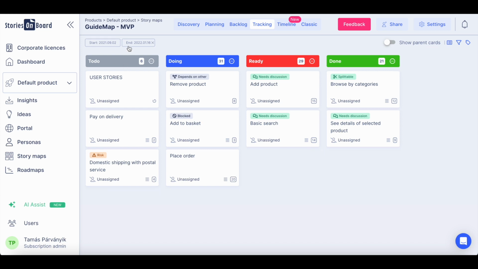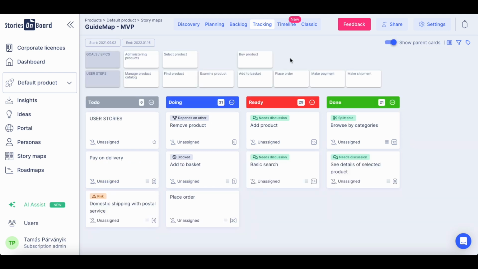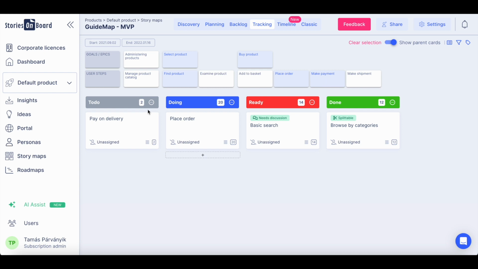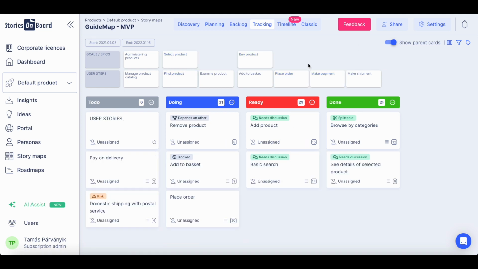You can see the release start and end date, and you can also enable the backbone structure of the story map. Using release view, you can enable different sets of information and drive the communication with your stakeholders. If you hover over your cards on the board, you can see the relative parent cards on the backbone structure. If you need to focus on each of the elements on the backbone structure, you can also select them and highlight only those user stories which are relevant for your conversation. Once you are done, you can clear the selection.